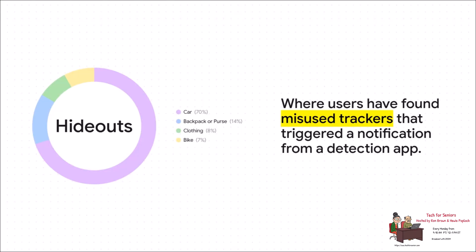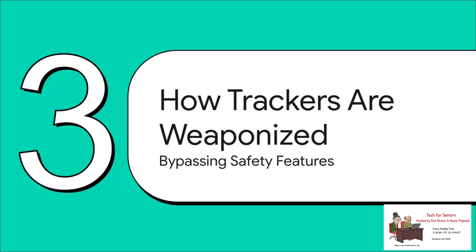So where are these things being found? If you guessed the car, you're absolutely right. Overwhelmingly — over 70% of the time — the car is the number one spot. After that come backpacks, purses, and things like that. Basically any place where a tiny device can be tucked away and go completely unnoticed. And it gets worse: it's not just about hiding an off-the-shelf tracker anymore. Stalkers are actively modifying them, making them even harder to find and way more dangerous, actually breaking open the hardware to get around the safety features meant to protect people.